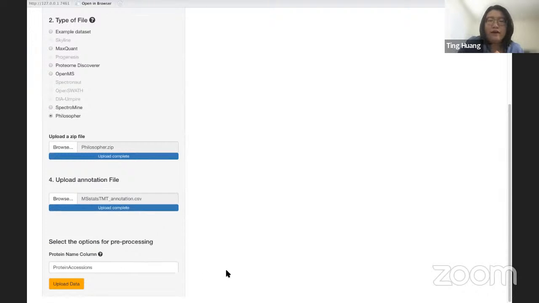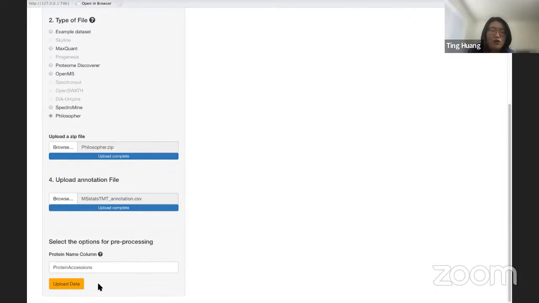So in the tools, usually they have additional options, which we have provided in the Shiny app. Because actually, if you run the command line of the code, the original function has more options about this step. But in the Shiny app, we just simplified to one option here, which is that you can select which protein column ID you would like to use as a protein ID.